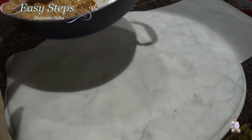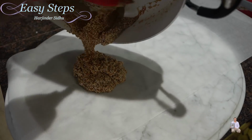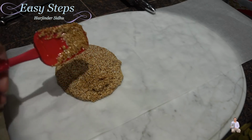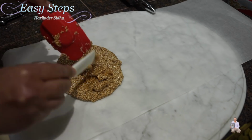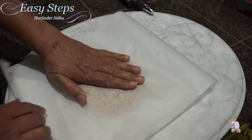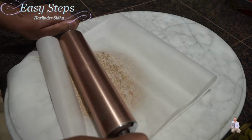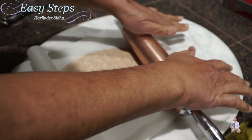I have parchment paper ready, and I'm going to bring the sesame seed, the til. It's really hot, so just be careful, don't burn yourself. We're going to place parchment paper on top, and then we're going to just flatten it. You can get the help of a rolling pin, and we're going to roll it out. When we roll out, it's going to be a really thin layer. Just like that.